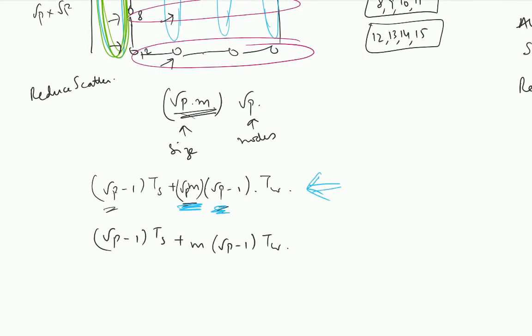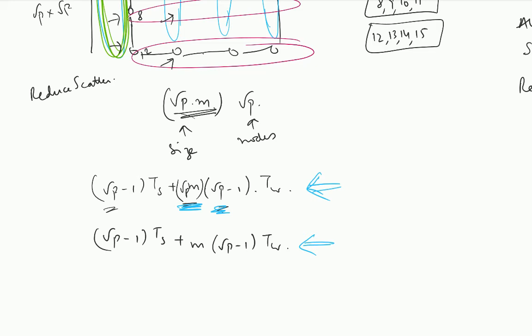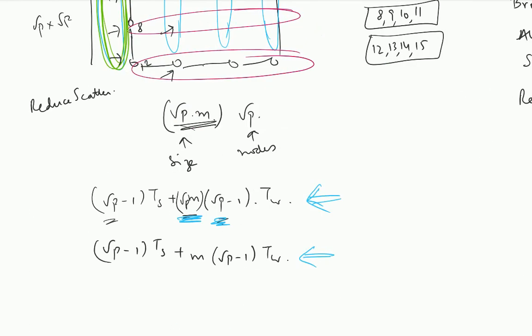okay? And in the second pass, what am I doing? Well, now I am doing communication along the rows, but in each row, now what is the message size? The message size is M, right? Just one element was being exchanged, right? So if you have M elements, then M elements would be exchanged, right? And the number of nodes is root p. So I again plug it into this. The only change is that number of nodes is root p, right?